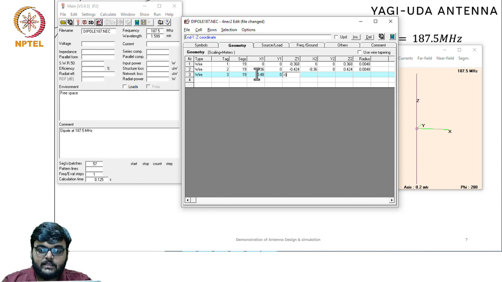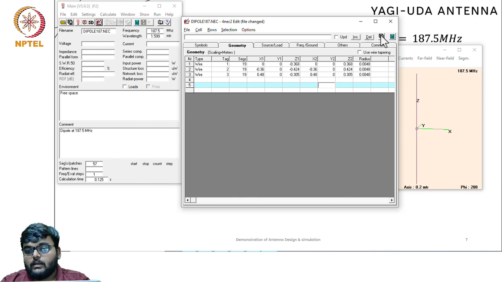So minus 0.305 to 0.48, 0 and 0.305, and radius same. Okay, save it.